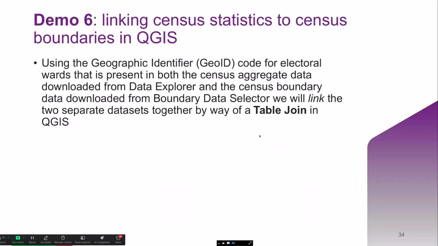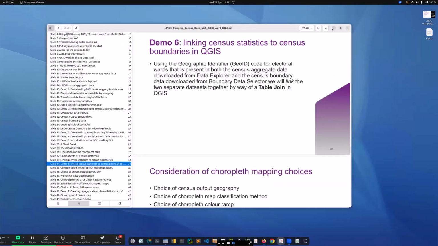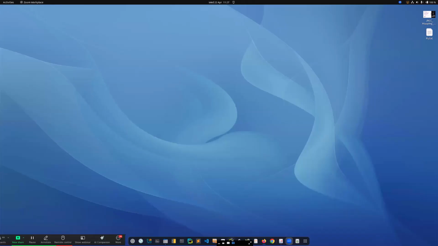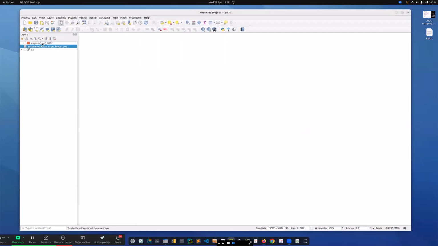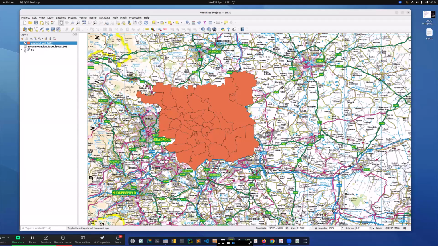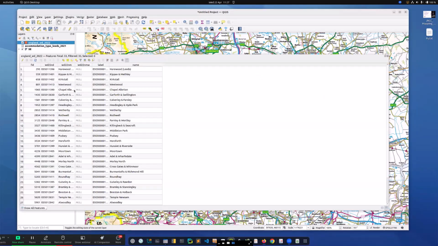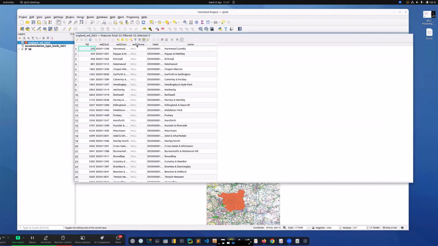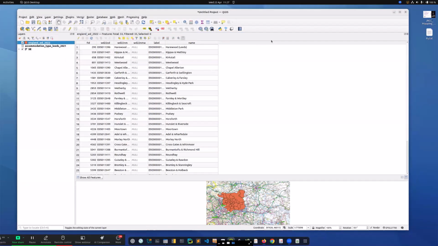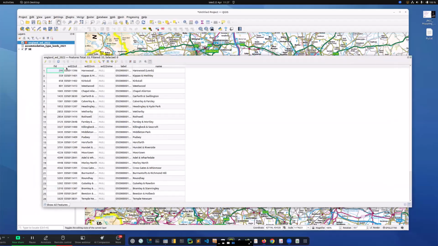This is going to be a very quick demo, but essentially we're just going to do that table join. So, back in QGIS, I'll stick the boundaries back on and the backdrop map. Again, I open the attribute table. There are no census stats currently in it. But the key thing is this ward code identifier.